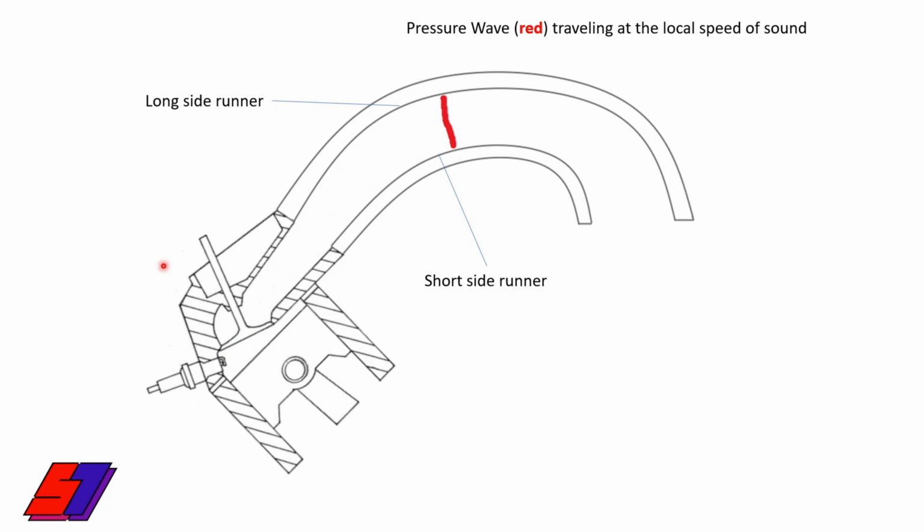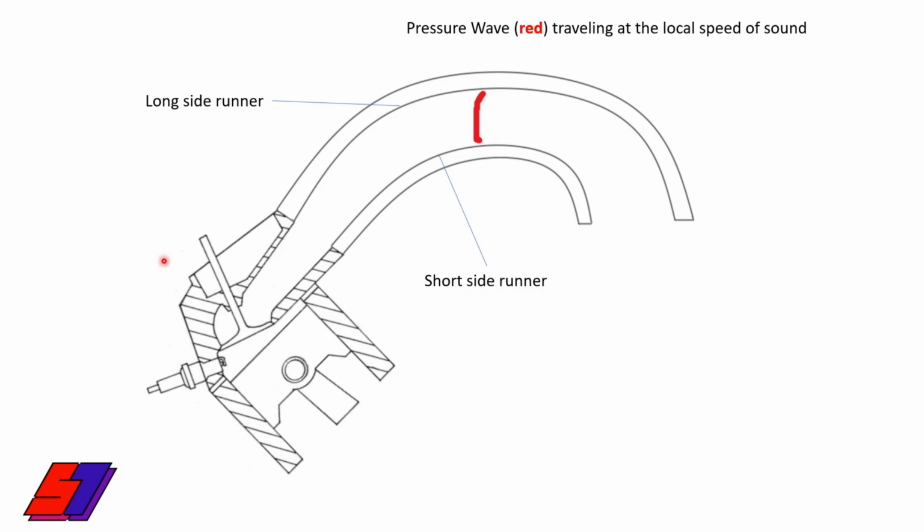So this is a visualization of what happens when that intake valve slams shut. We have that red pressure wave that bounces back and forth, and this does occur at the speed of sound. The speed of sound does change with ambient conditions. The number one factor is going to be the air temperature. The hotter the temperature, the faster that sound wave will move.